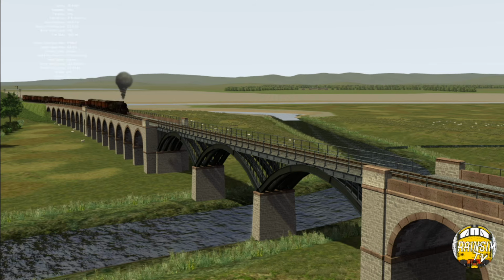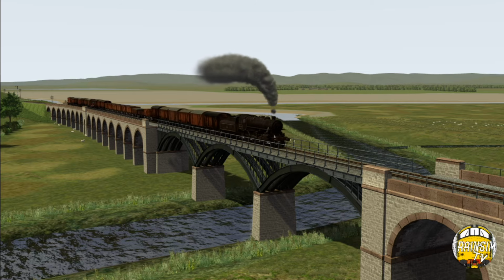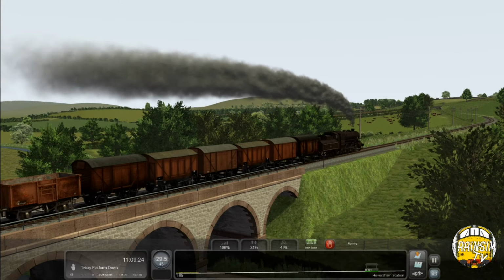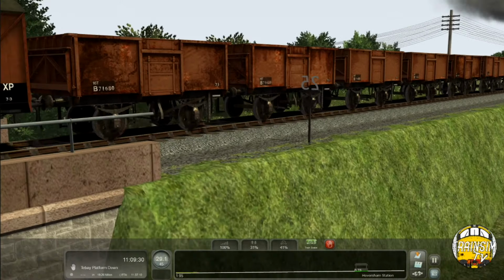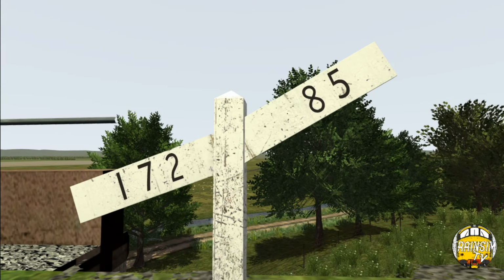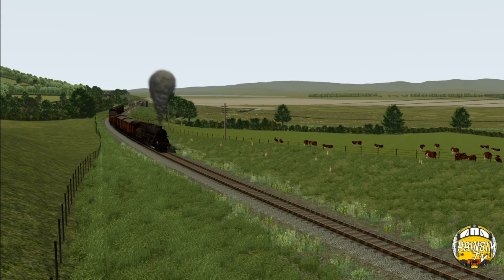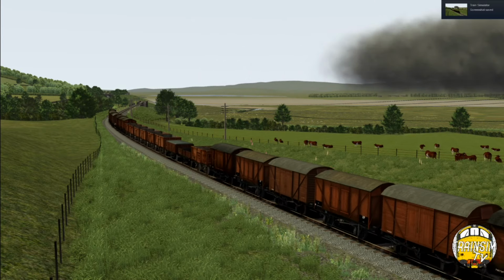Got quite a climb now, because obviously we've got to climb up to the level of the west coast. So we're coming up towards Heversham next. So we'll change from 17172 to 185. This strikes me as something that would have made a perfect reserve railway, looking at it.